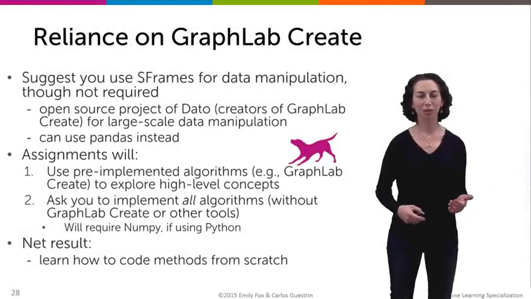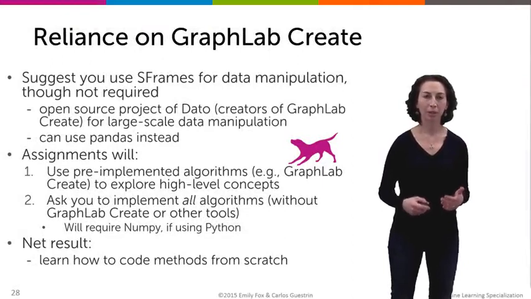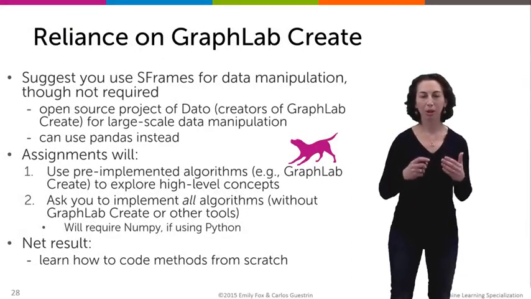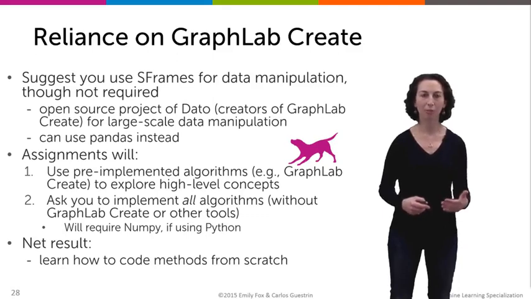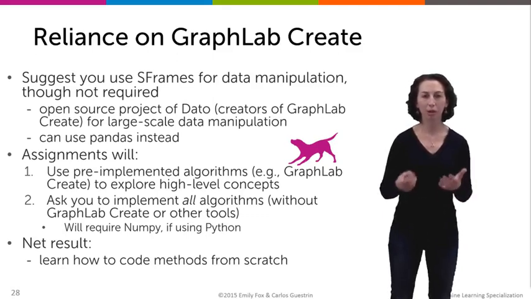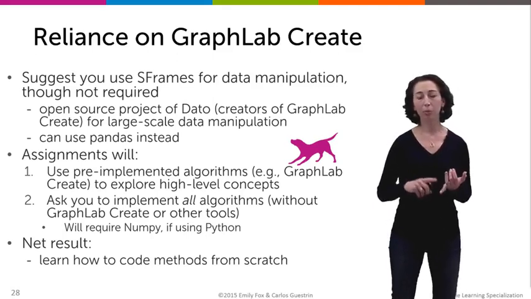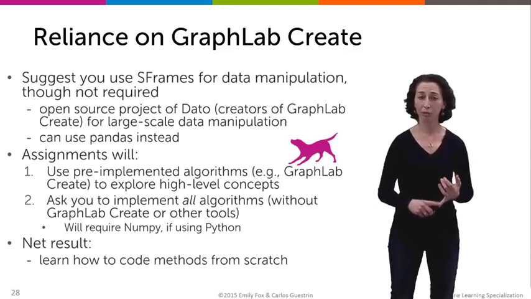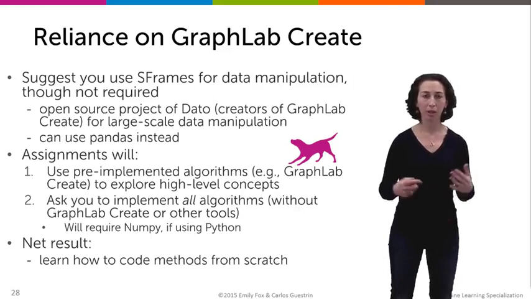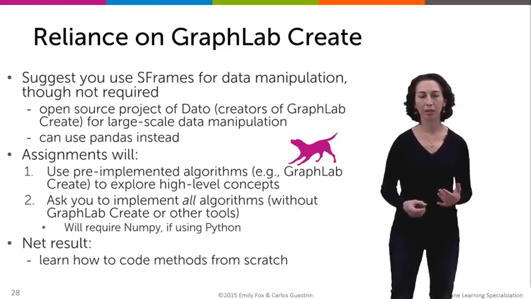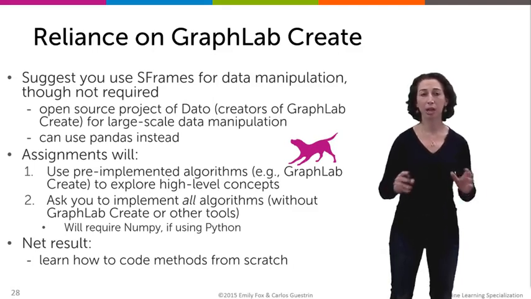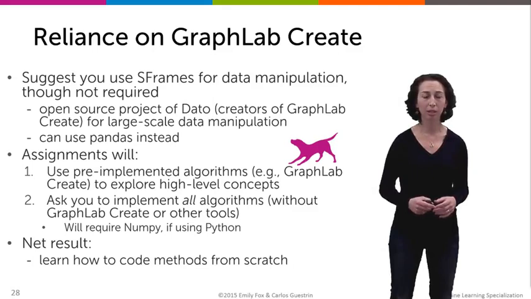So in the first course of this specialization, we relied on pre-implemented algorithms like GraphLab Create. But in this course, we're actually going to teach you all the algorithmic details and how to implement these algorithms so that you can code these up yourself. So in particular, in this course, we're suggesting that you use S-frames, which from the first course, you remember is an open source library that allows for really scalable and efficient data manipulation, but you're welcome to use any data structure that you would like, or libraries such as pandas.